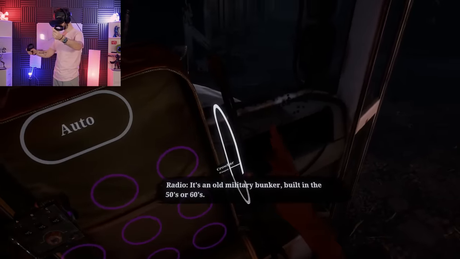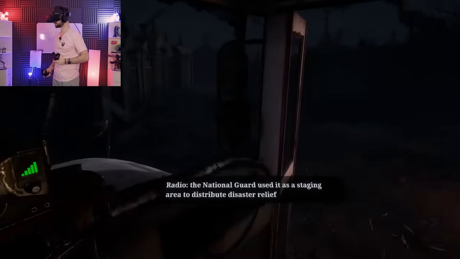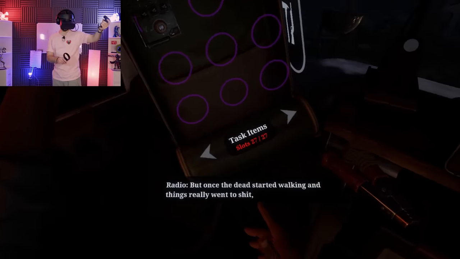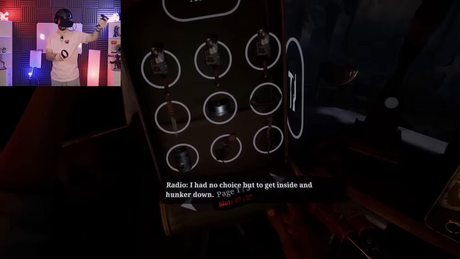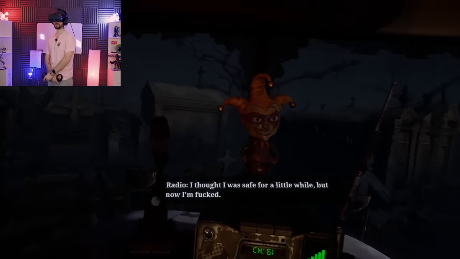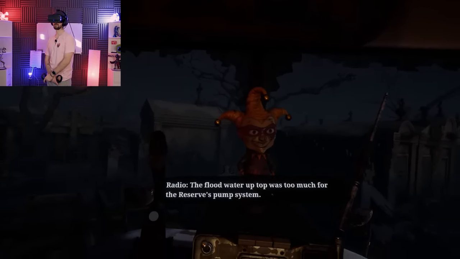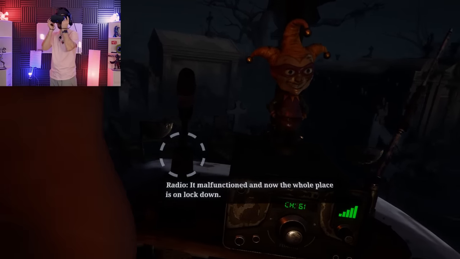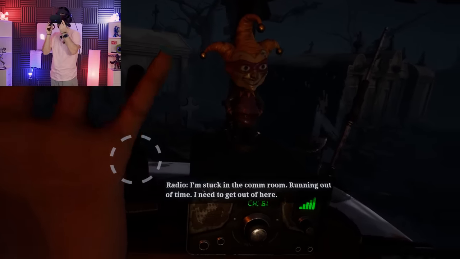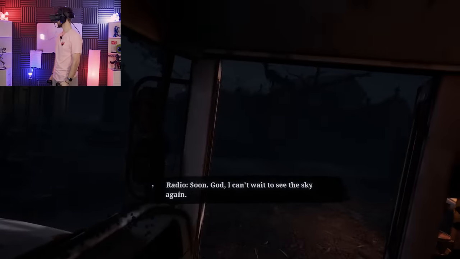It's an old military bunker built in the 50s or 60s. Right after the flood, the National Guard used it as a staging area to distribute disaster relief supplies. But once the dead started walking and things really went to shit, I had no choice but to get inside and hunker down. I thought I was safe for a little while, but now I'm fucked. The flood water up top was too much for the reserve's pump system. It malfunctioned, and now the whole place is on lockdown. I'm stuck in the comm room. I'm running out of time. I need to get out of here, soon. God, I can't wait to see the sky again.